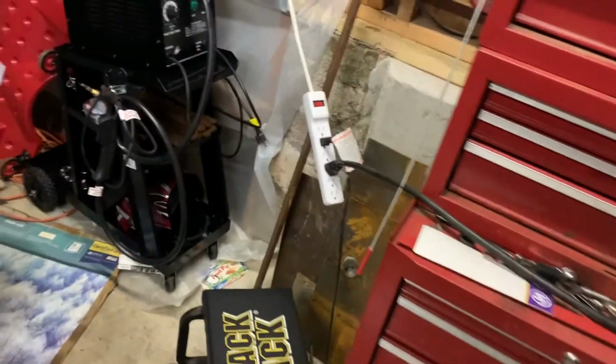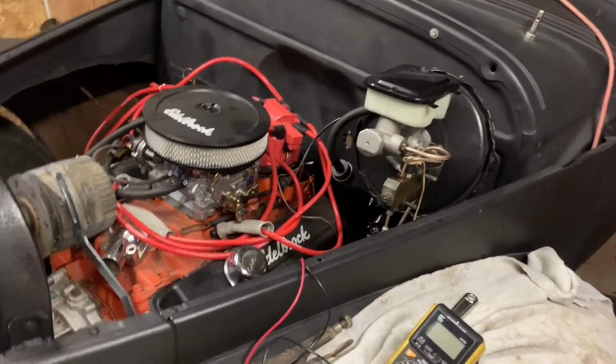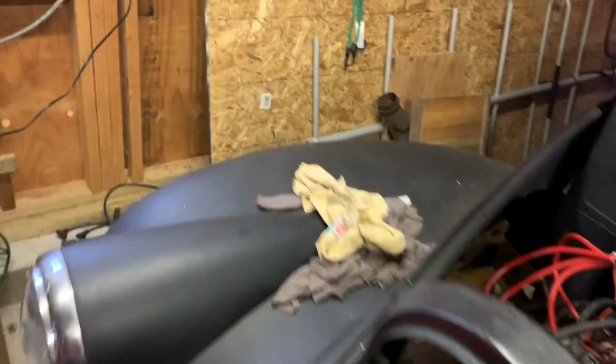I know it's been a little while since I posted one. Not been able to do a lot here, but I got this weekend. It should look pretty good for us. So anyway, that's it for now.